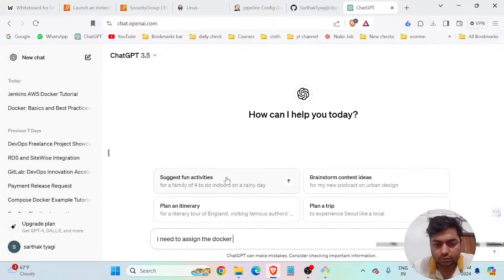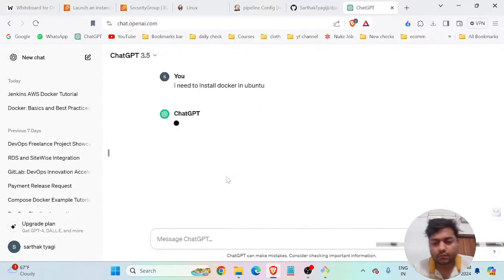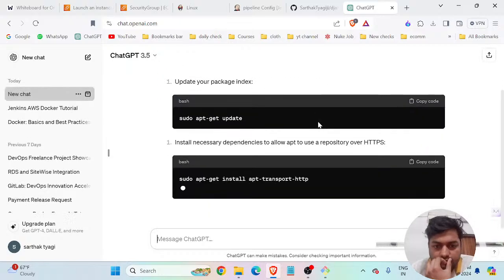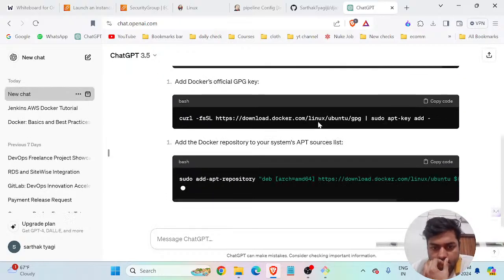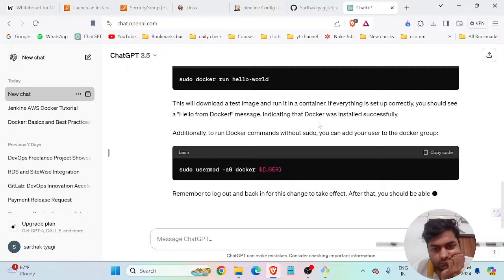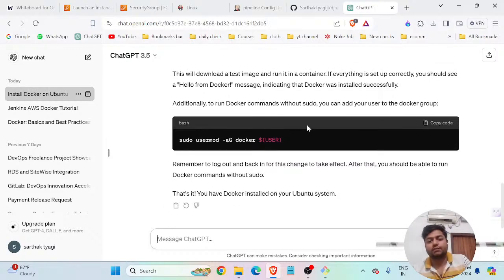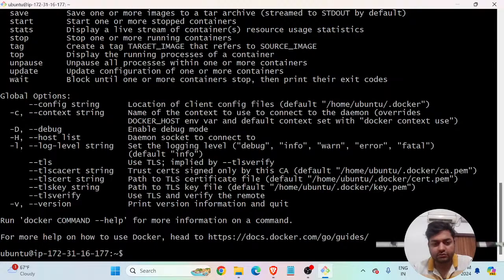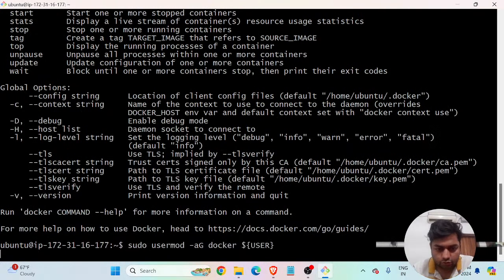I need to assign. Yeah, so this is the command by which we can add the user.